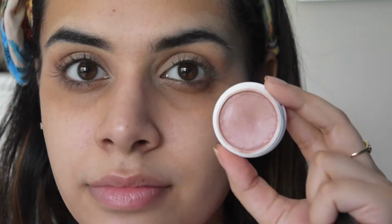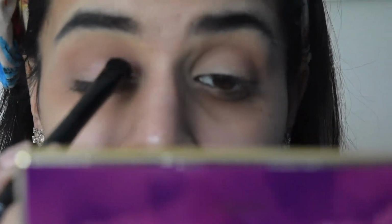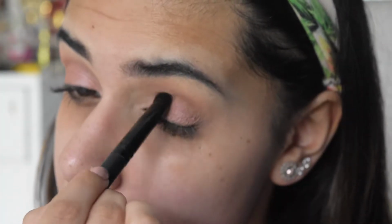Then I'm going to take the main lid shade, which is by Colourpop, and it's in the shade Wattles. And I'm just going to use a brush just to apply that over the lid. Then I'm just going to take the same fluffy brush and Sweetheart again, just to blend all the colours together.